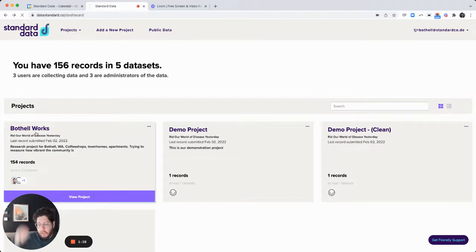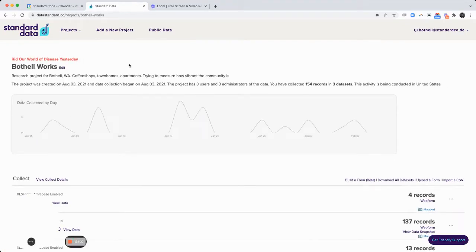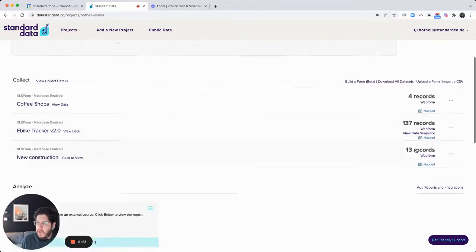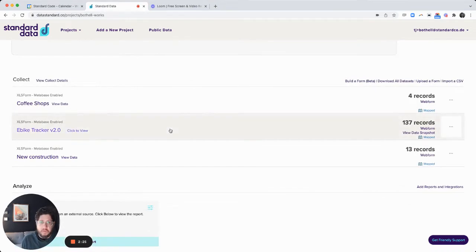So we're going to jump in here, and we're going to talk a little bit about what you see when you go into the project from an analytics perspective. Up here at the top, you see what we call the pulse, which gives you a sense for the activity of a project. And it's really just a neat way of seeing if the project's active, if it's kind of dormant, because all data projects go through phases where there's a lot of data collection and then there's a quiet period. If I scroll down, we see these 3 different data sets, which we talked about in the last section.